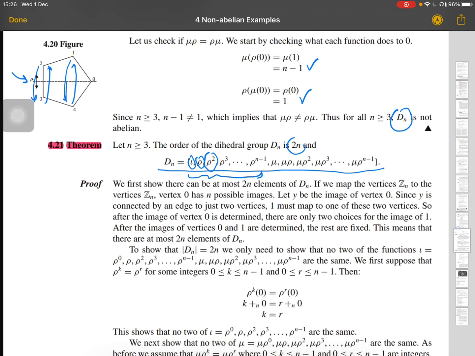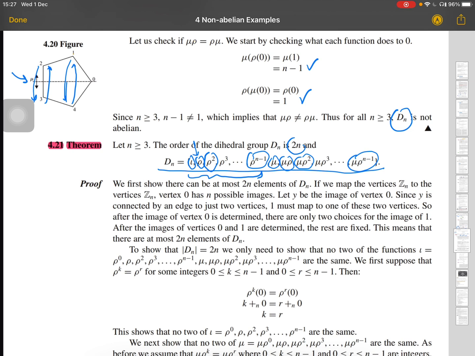It means that mu multiplied with iota will give you mu, and then mu multiplied with rho will give you mu rho, right? And then mu multiplied with rho square will give you mu rho square, and so on. The last one just now, the final one, was rho to the power of n minus 1. So of course, that will be mu rho to the power of n minus 1. So that's how you construct all the 2n elements of Dn. For example, if you work with D5, you're going to have 10 elements.